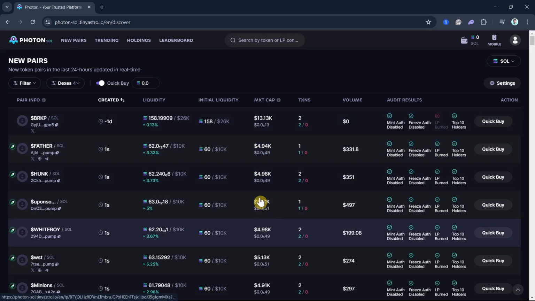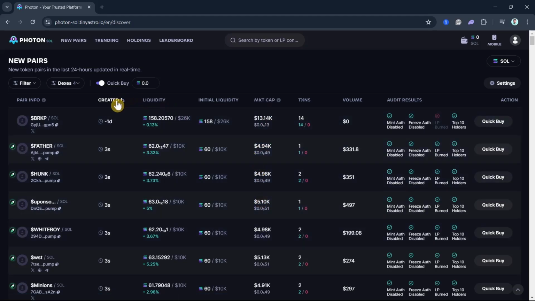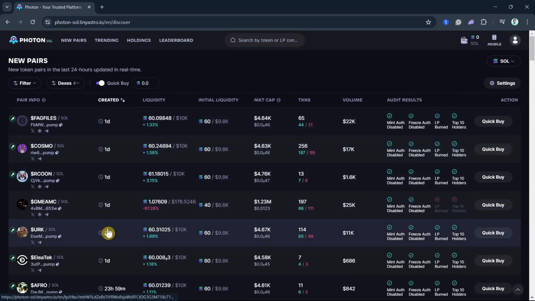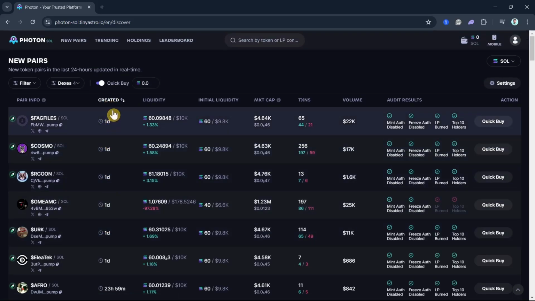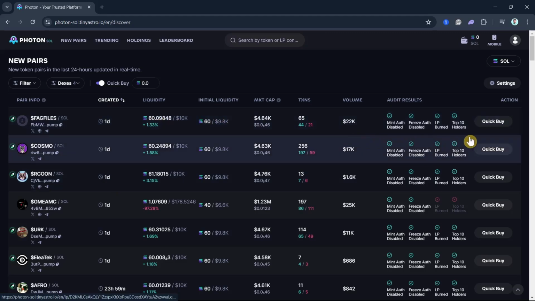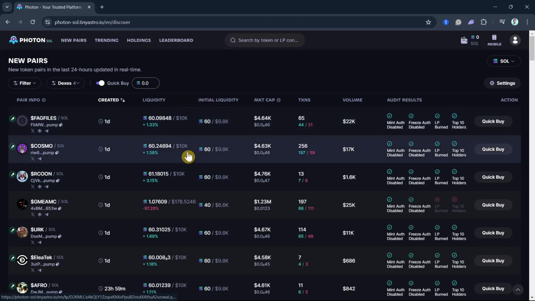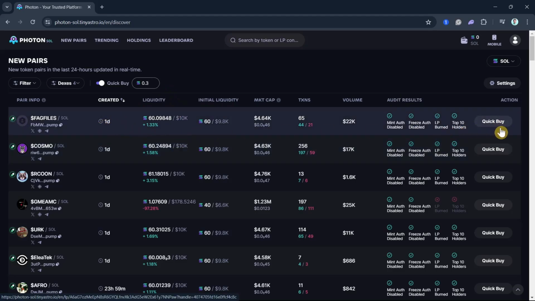You can go to the created tab right here to filter so the newest ones appear first. Then you can use all the information right over here to determine whether it's good to buy. And if you want to buy, you can quickly click the quick buy button.